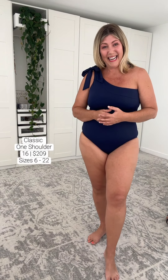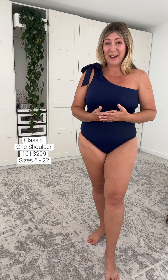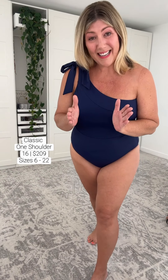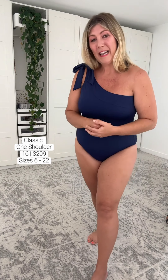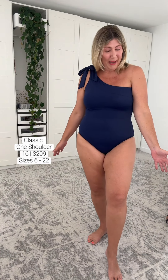Friends, I am an Australian size 16, bordering on an Australian size 18, especially in the hip area. Consistently — I think this is my fourth or fifth video for Une Piece — I am still in the Australian size 16. I have tried on the size 18 today and I'm really happy to report the variation between sizing is generous. The 18 was too big for me, so please rest assured that you can purchase online with confidence with Une Piece.